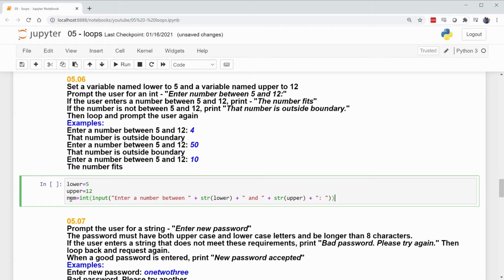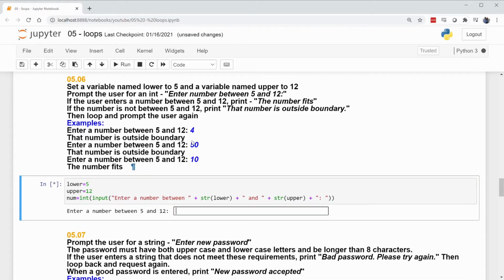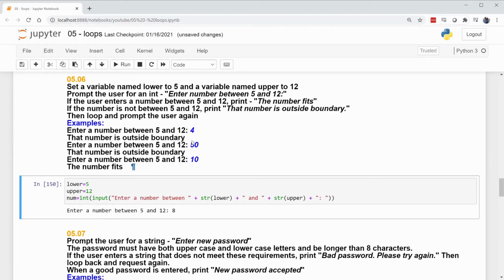And that'll give us a first little place to check our code. Between 5 and 12. Okay, it took the number, so there's no big flaws so far.